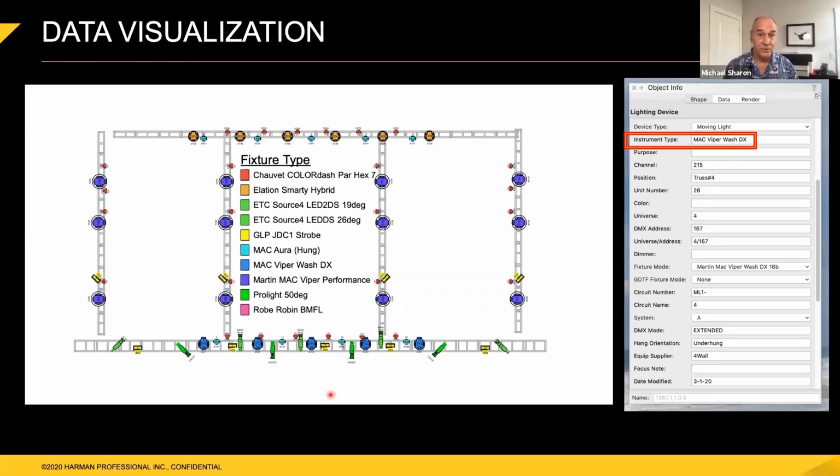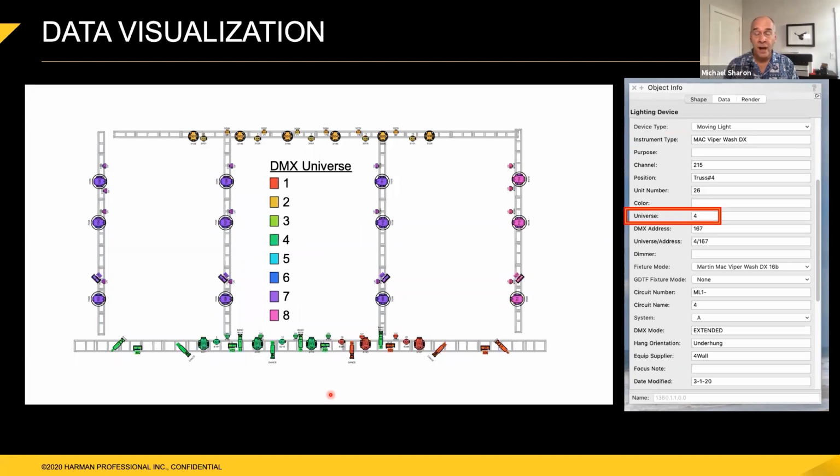Great thing with data visualization, you can do all sorts of stuff. I'll do something as fixture types. I'll also do one for universes. It's a great way when you're talking to your electrician and say, can you just run data for all of these? They can instantly see that, oh yeah, I'm starting my data here, I'm going to be running to here, and then that's going to be a different universe. Again, using color to make things understandable so that they can quickly grasp the concept and they're not standing around waiting to figure things out.